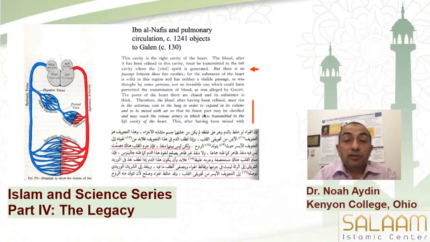And so here, just like many other Islamic scholars, Ibn Nafis is saying that Galen, remember Galen being the Greek authority on medicine, says such and such, but it does not really make sense to us, and he proposes his own explanation. You see, this is going well beyond just simply imitating and preserving Greek science. Islamic scholars are improving it. This is exactly how science progresses. You learn the state of the art up to that point, and there are usually shortcomings or errors or mistakes in the current knowledge, and you try to improve it. This is precisely what Islamic scholars did. They learned what Greek scientists did, and whenever they found problems, they improved upon them. They went beyond what the Greeks did.